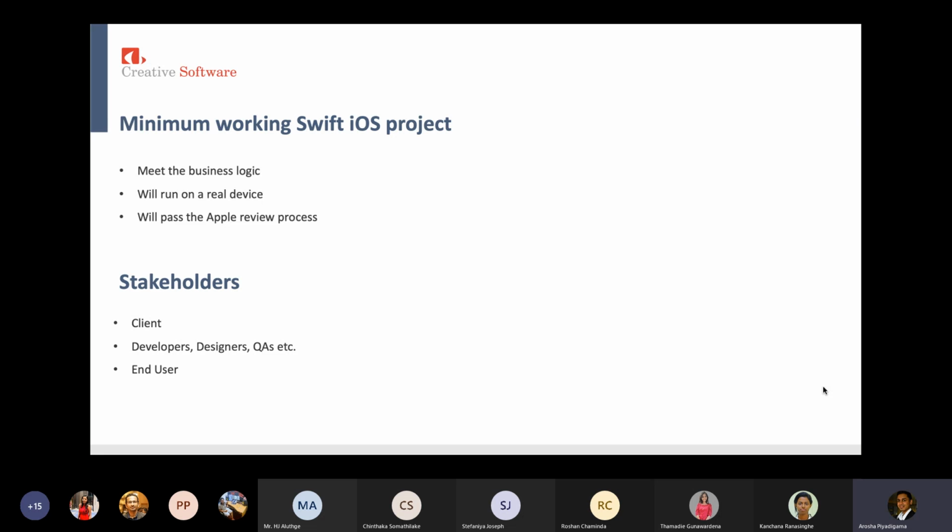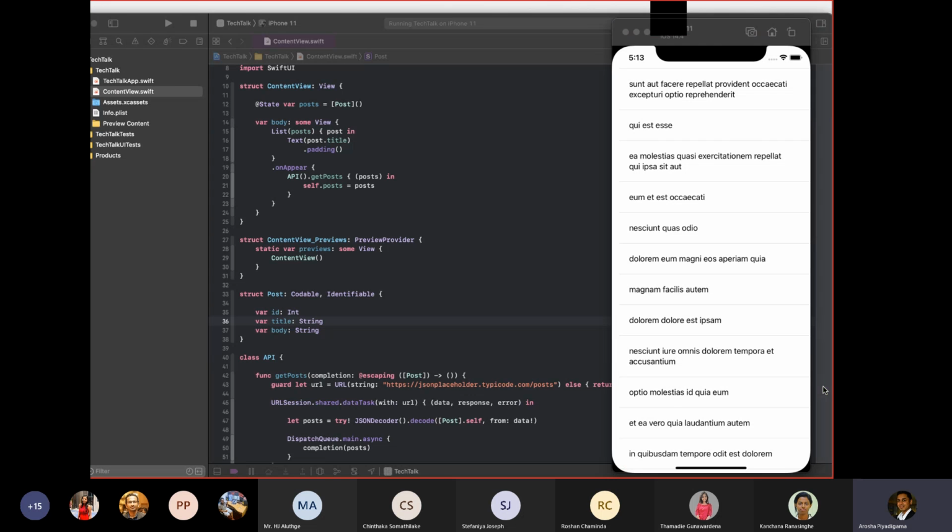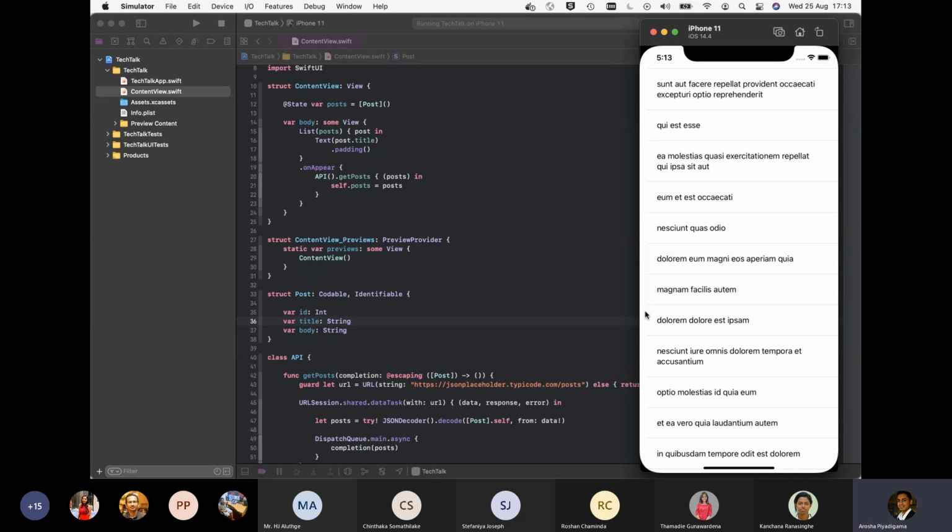By keeping all of these things in mind, let's take a very small example of working code. Okay? I hope you can see my Xcode project. I'm not going to code here, so don't worry about the text size.